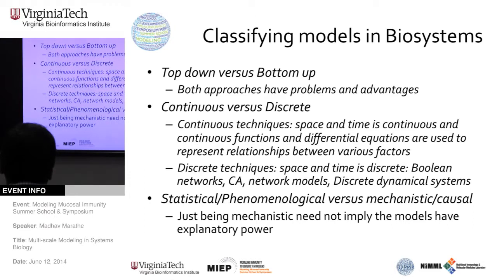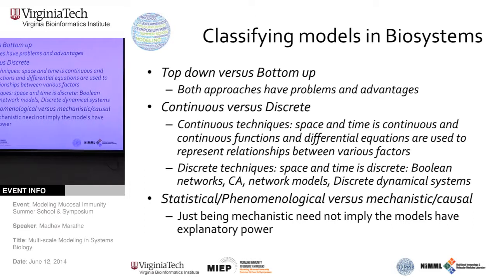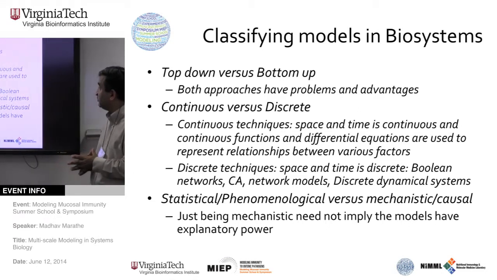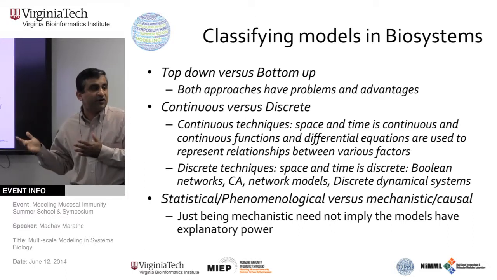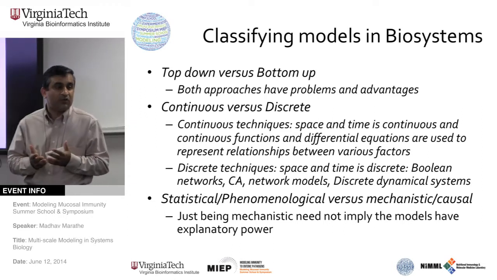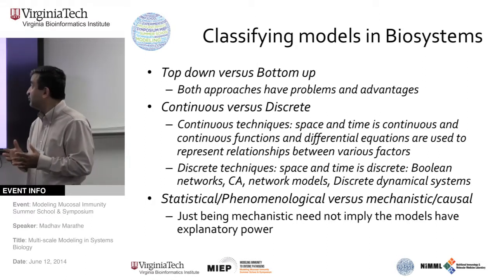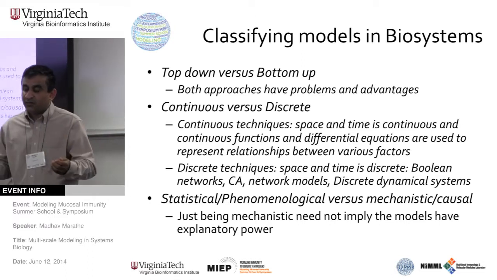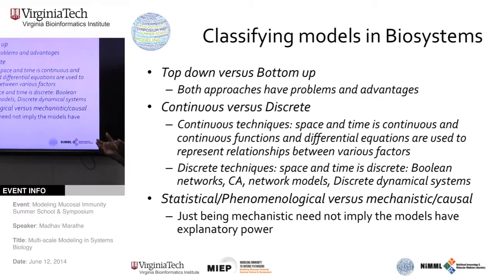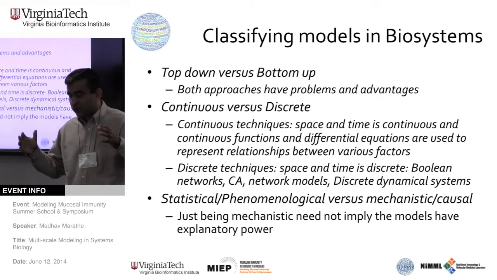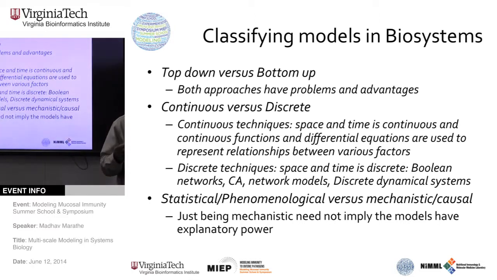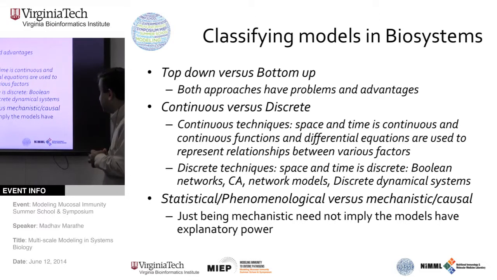I've tried to organize a way to characterize these models in the biosystems world to give some sense of take-away messages. One is top-down versus bottom-up models. Top-down means you have phenomena that you observed and try to build a model at a lower level to explain those phenomena. Bottom-up is where you construct a set of models from smaller parts and try to have the phenomena at the top emerge out of interactions at the bottom level. You can have multiple scales again in that particular setting.